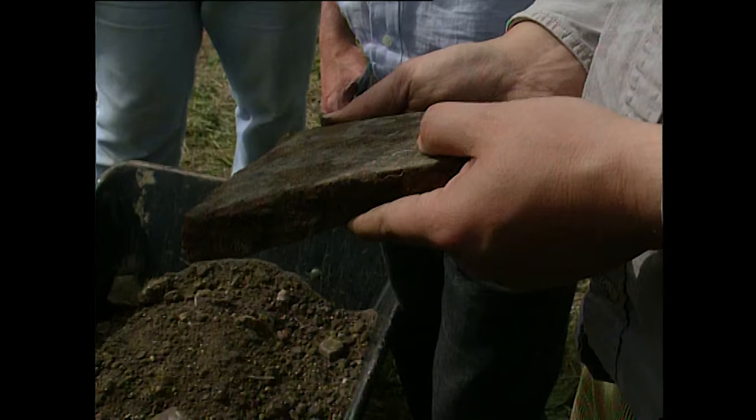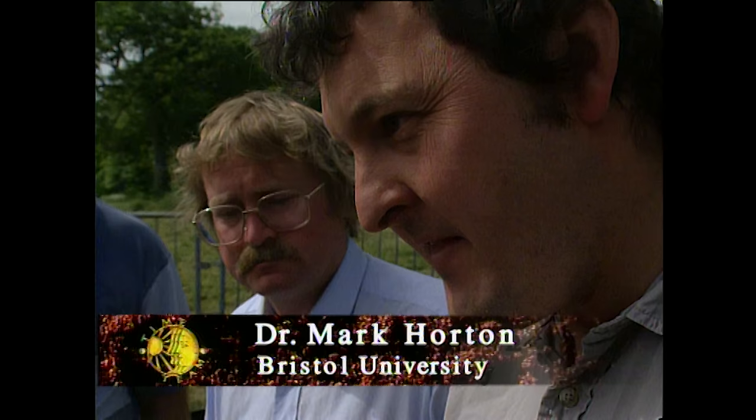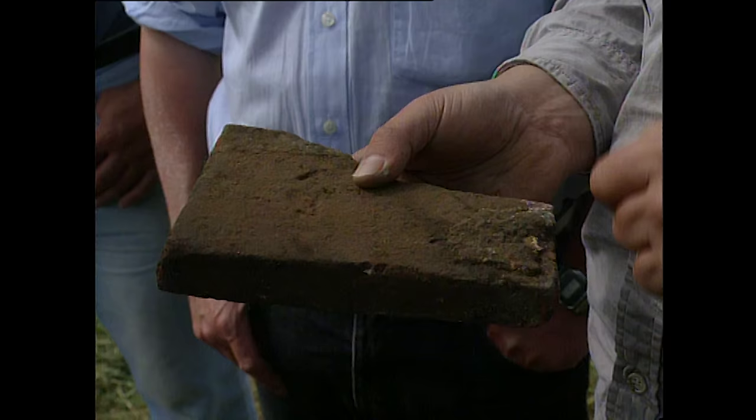Well, then what date then? It's Flemish. 15th, mid-16th century. How do you know that? Well, these little things here. You see, there's a little hole there, little hole there. They're called nail holes. And this is how the tile's actually shaped, because they're put on a square form with four nails sticking up, and the wet clay was put on, and the nails held the clay in situ while they went around the outside cutting it shaped with a knife. And didn't anybody else do that? No. Only the Flemish used this particular technique.